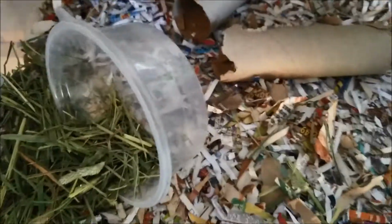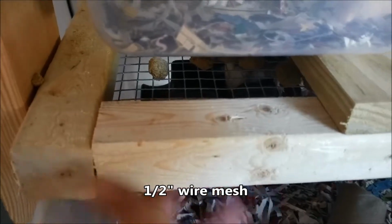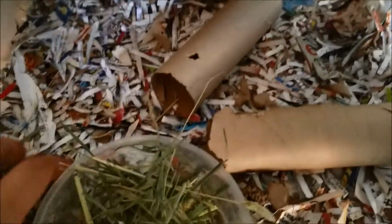So these racks are big enough. Oh, they made a mess. These racks are in fact big enough, and these are the bigger holes I was talking to you guys about. You see, these are way bigger than these little things. Like I said, we stapled this down to this rectangular frame. We put this wood so the tubs could slide out on and have some support.